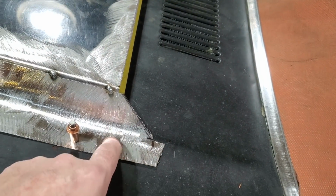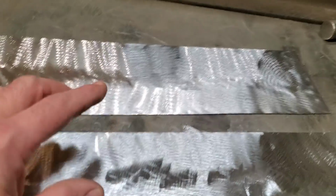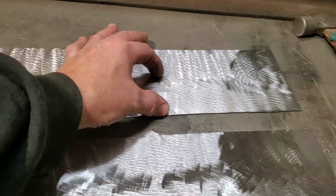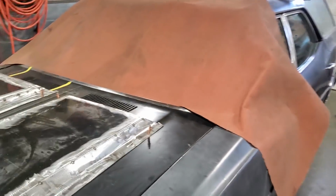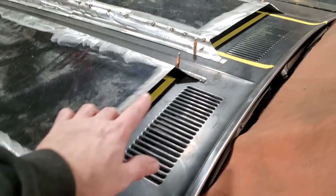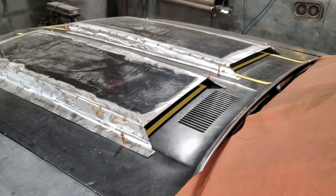So the first thing I'm going to do now is put this roll on the back side piece. So I'm going to take two of these pieces now and put two rolls on the bottom side of them, and then start fitting to the car. The way it works, the roll is on the bottom, but it gets narrower as it goes across to the other side of the hood scoop, because the back of the hood scoops changes. They're a bit higher on this corner than around that side there, because of the way the hood is shaped.